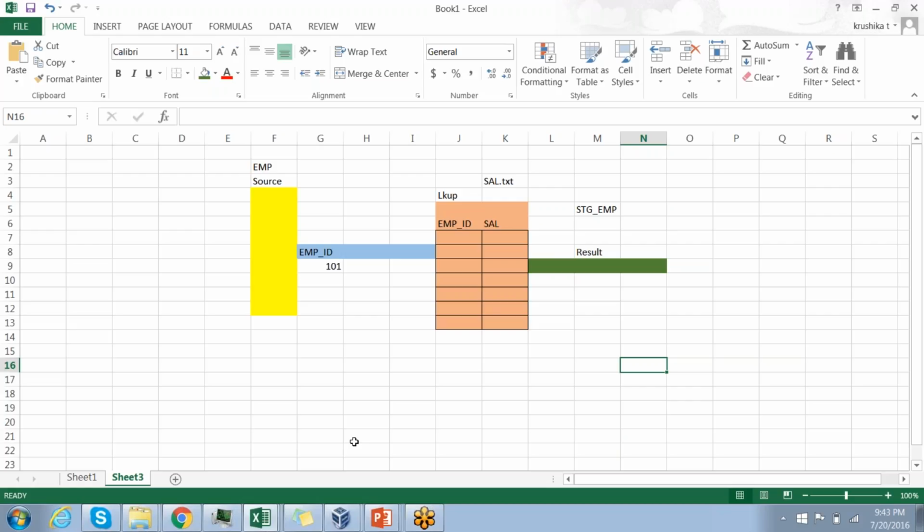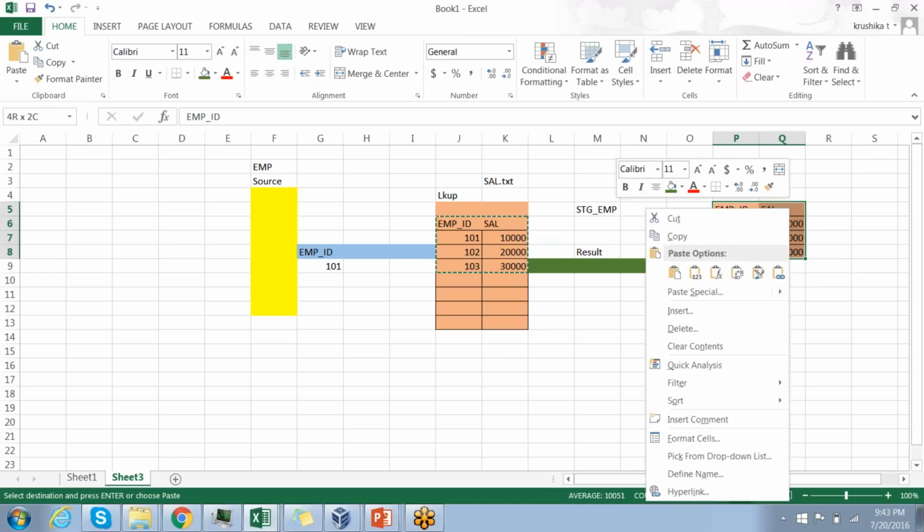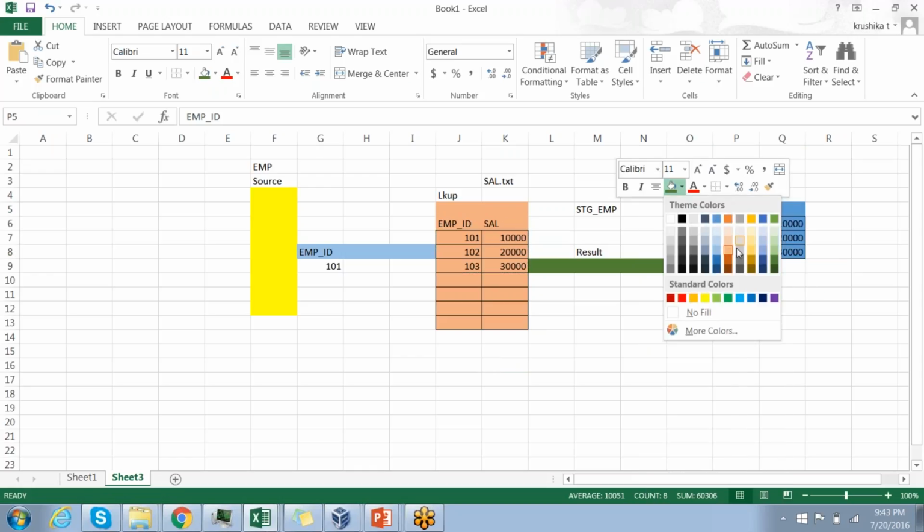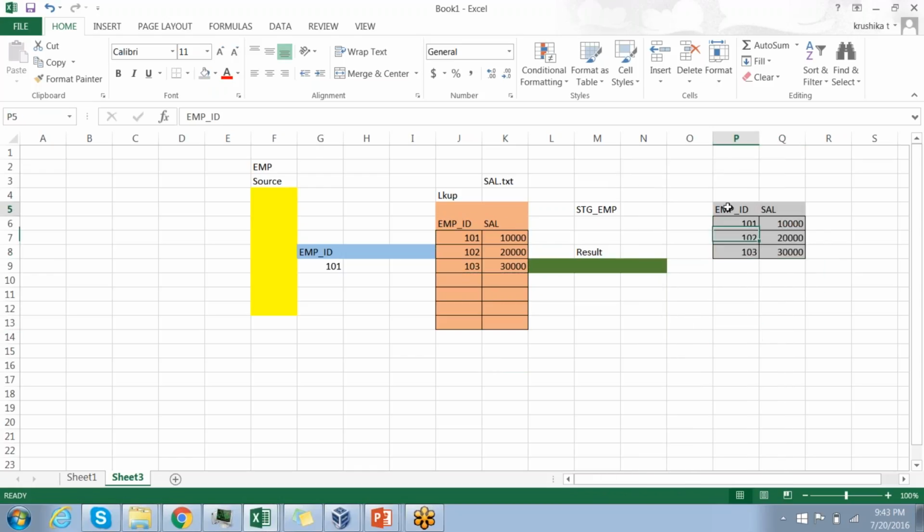Along with the data. So for example, in my lookup salary.txt file, I am having three records like 101 with 10,000, 102 with 20,000, and 103 with 30,000. Assume this is my salary.txt file.